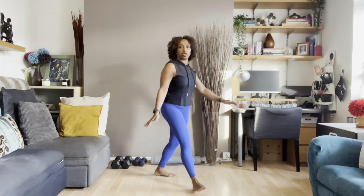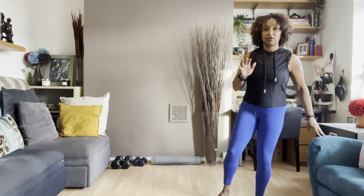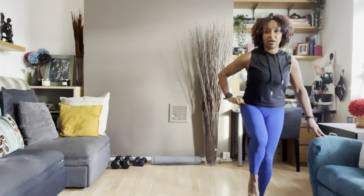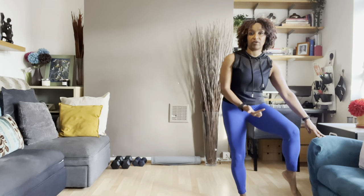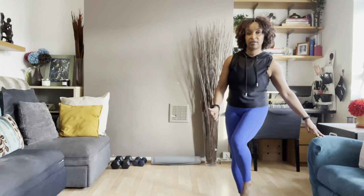If your balance is not that great, you can hold on to a chair or something like that and just go up and out. So it's an up-out motion — we're opening up the hip area. A lot of tightness in that area. Up and out, other side, up and out. Bring the knee towards you and out. Now we're going to kick up in the air — I want to see the bottom of your foot as you're doing that. Land with your feet about hip-width apart, knee nice and straight.